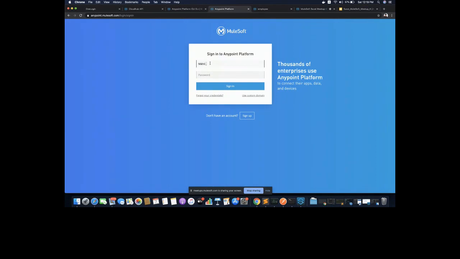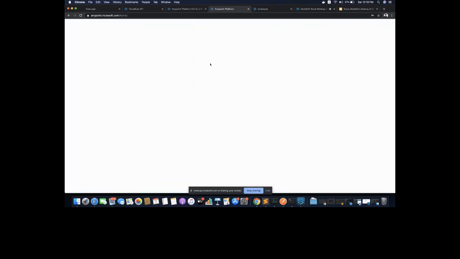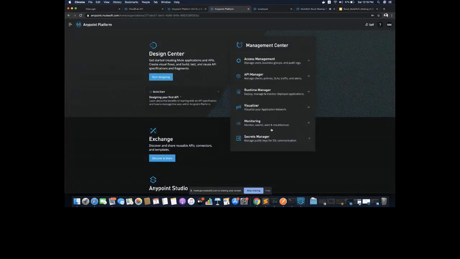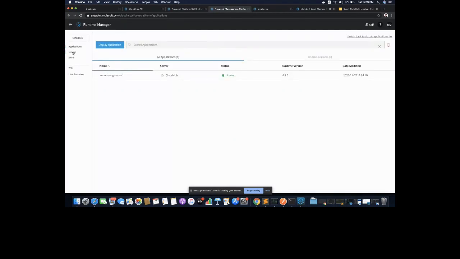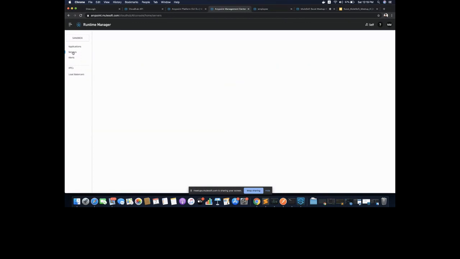This is the Anypoint Platform. In the Management Center, we have multiple things. In there, I'm going to Runtime Manager. In Runtime Manager, if I go to Servers, here you will see I have added one server, but that server is disconnected right now.